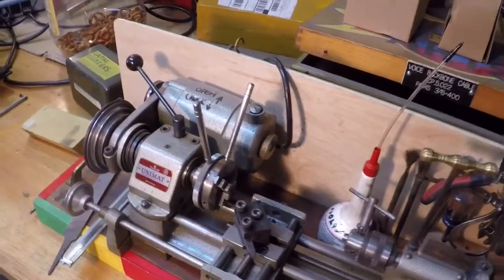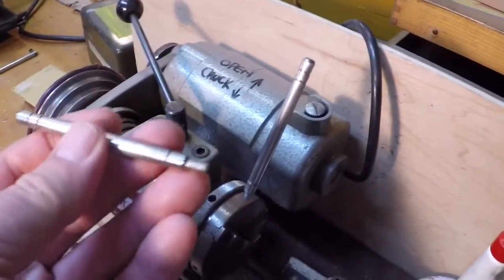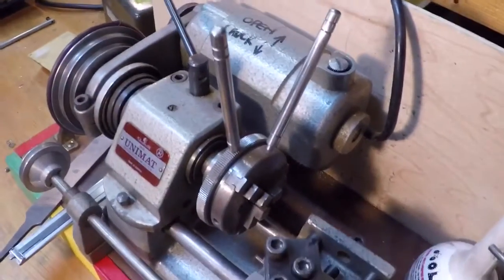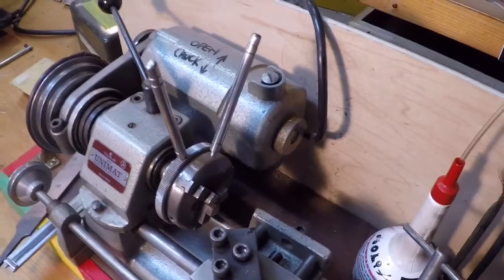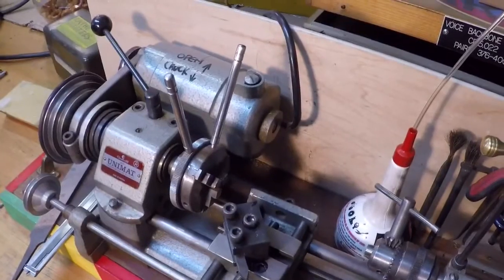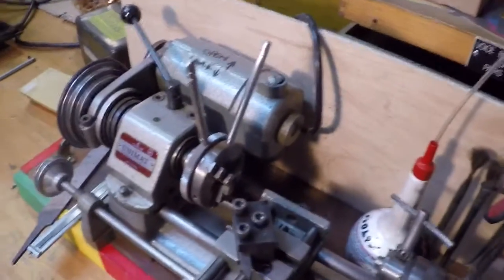They haven't really hurt anything, but I realize that is a safety issue, and I thought about maybe putting a spring on the end of these so that they cannot stay in here or something to prevent me from forgetting about them. And I was just wondering if any of you Unimat lathe users or any of you mini lathe users may have a solution for this.